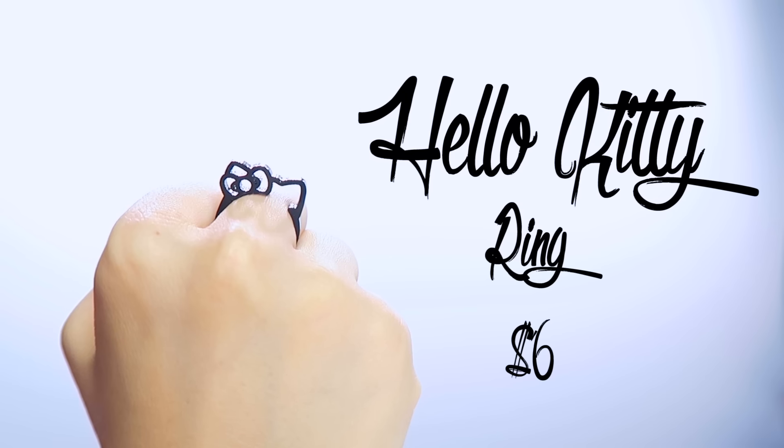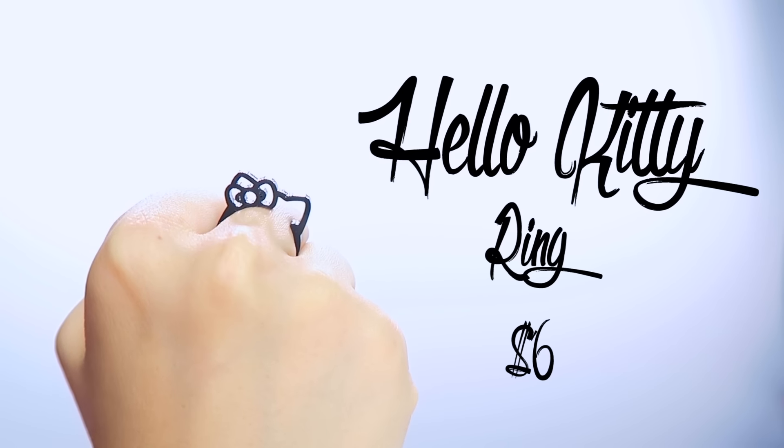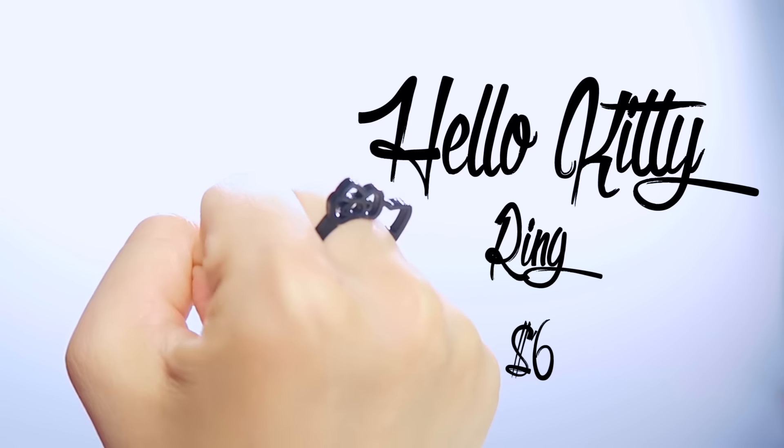You dip the brush in and apply your blush like a princess. Once you finish it, you don't have to throw it out — you can just buy new petals and replace them. You guys have probably noticed my awesome t-shirt which says 'Fashionably Latte' — it's so me, not only because it applies to me but also because I love lattes. I also got this really cute Hello Kitty ring from the Flushing store — it was on sale for about six dollars. When you put it on, all you see is the head of the Hello Kitty, which is super cute. It comes in two colors, I think black and red.